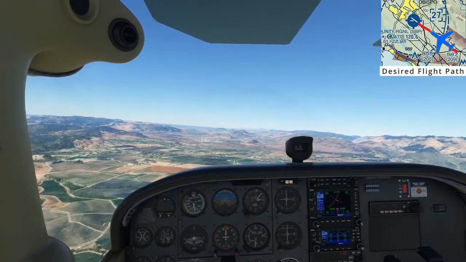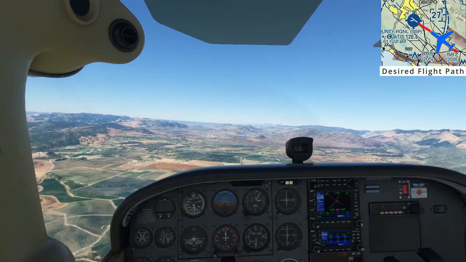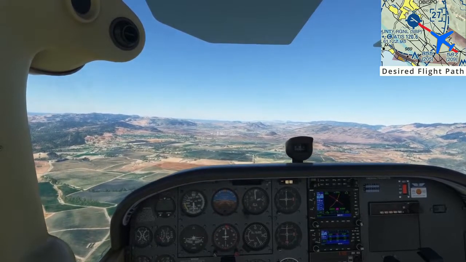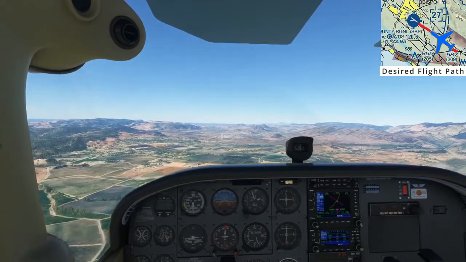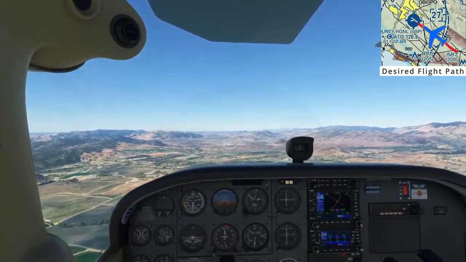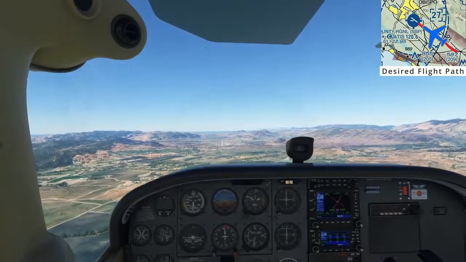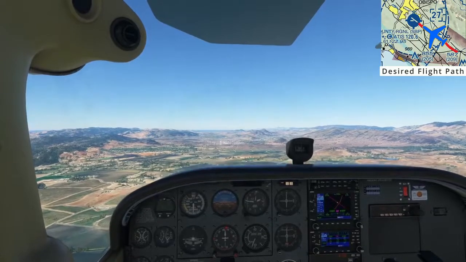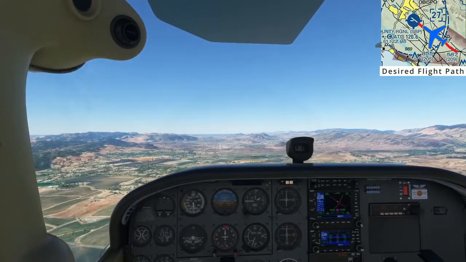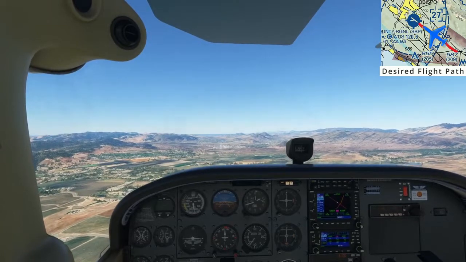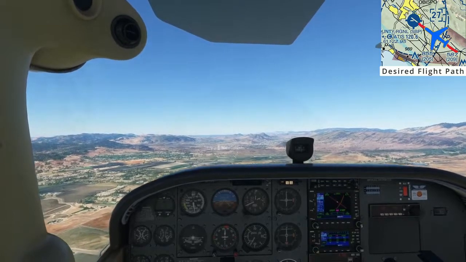As a side note, entering the pattern on the final leg could also be known as a straight-in. The tower may instruct you to make straight-in for runway 29er, which is the same thing as entering the final leg. When we're instructed to enter the final leg, it's the simplest of all the pattern entries. You just fly straight in. You still may need to make a slight turn to line up with the runway, but try to do that sooner rather than later in order to approach the runway already on the final leg, that is, perfectly lined up with the runway. Begin your descent when you feel it's necessary.